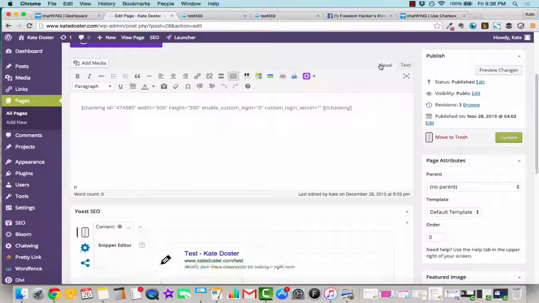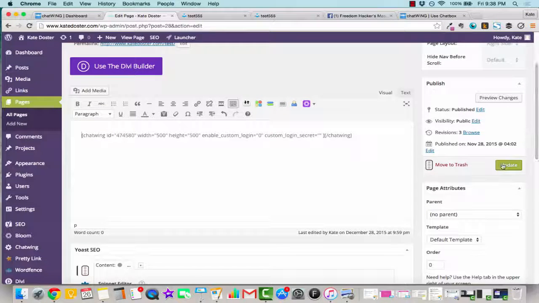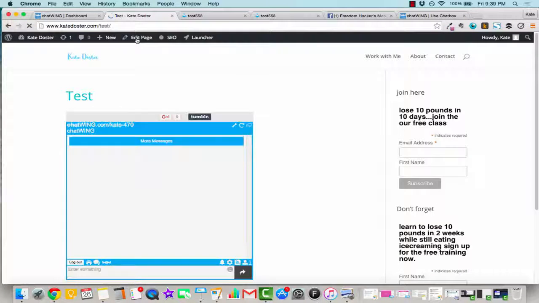You can switch over to visual, and you're going to see that it has a lettering, so you might not think that it works, but it actually is indeed working. So what you want to do is hit update. It might take a couple minutes, and then go ahead and view your page. And see, there is the chat box.